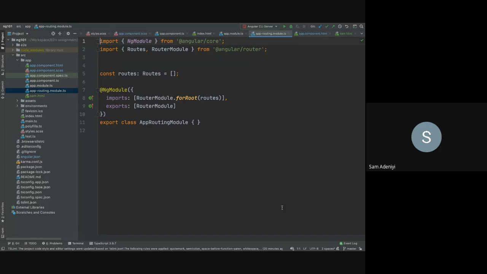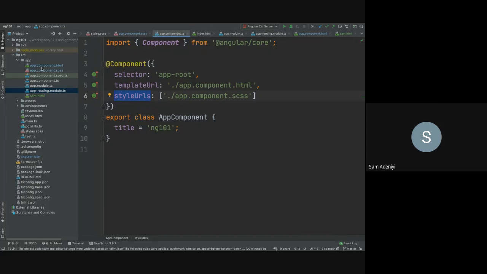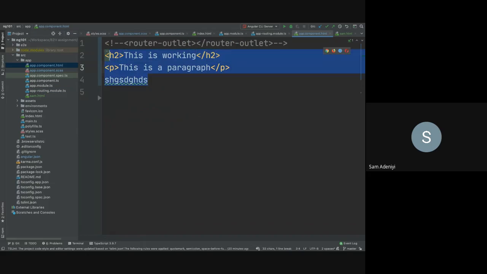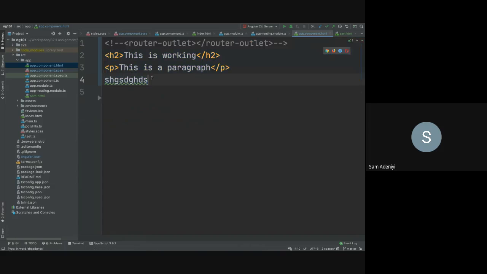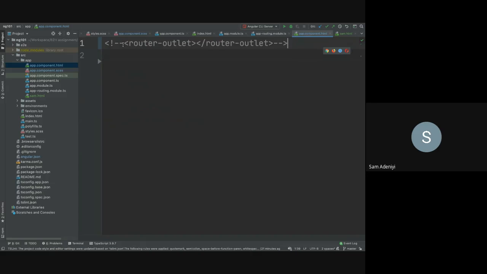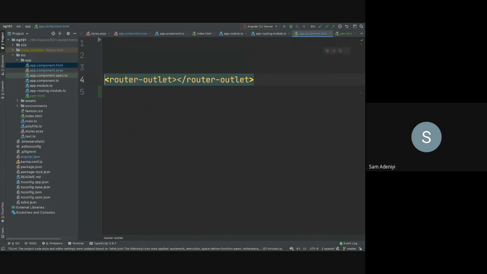So let's create navigation. Let's start building something very minimal. This is my route, and it's like my app module. It manages the routing within my application. If I delete this, I won't be able to do any routing.